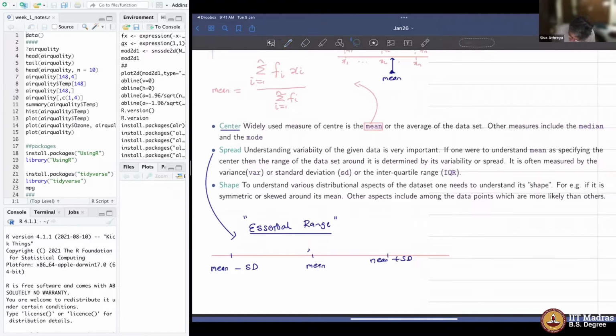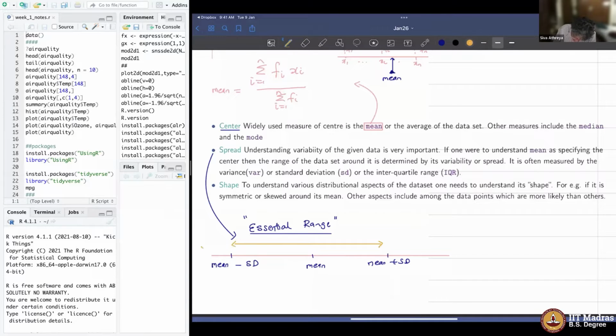Let me lower this down so it's clear. One thinks of this as the actual spread of the data set, or one thinks of the mean minus SD, because I took a scale of 1. So from the mean minus SD, I start here and go up to here, as the essential range of the data set. Of course, it's not quite the range.